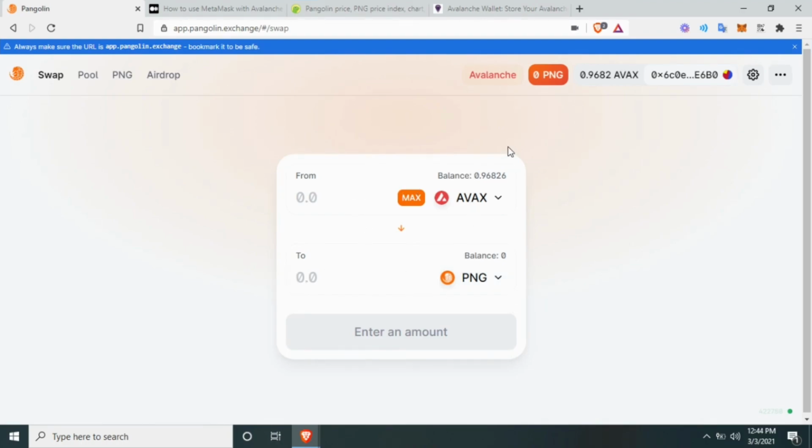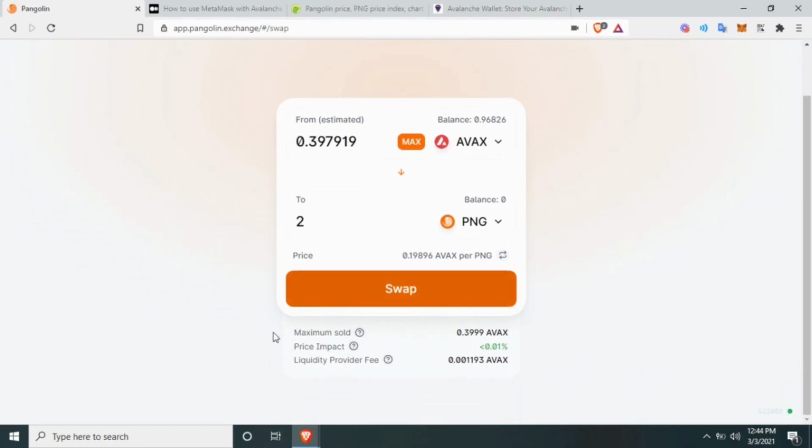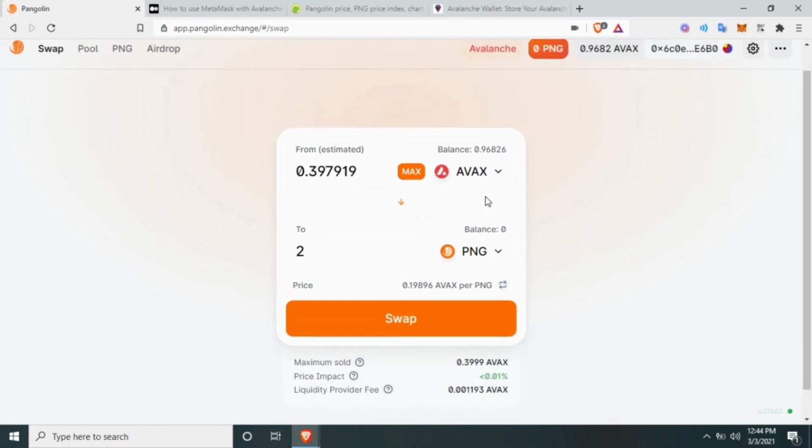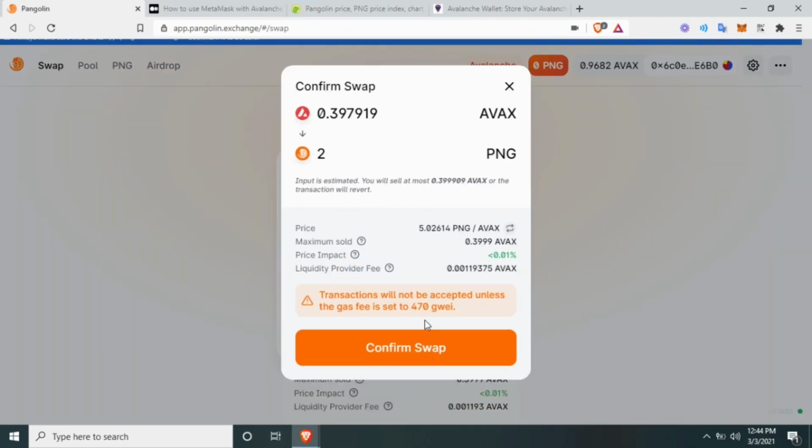All right. So now we can see the balance. We have just under one AVAX, which is around, again, $25. PNG, at the time of recording this, is right around $5.75. So let's just say we want 2 PNG just to keep it easy. Sometimes if you're clicking that, it'll say not enough liquidity. That just takes a second to load, but you can see how fast this is. So price impact, very, very small amounts. Maximum sold. You do want to check these things. It's important. So the liquidity provider fee is all very, very small, especially compared with Uniswap.